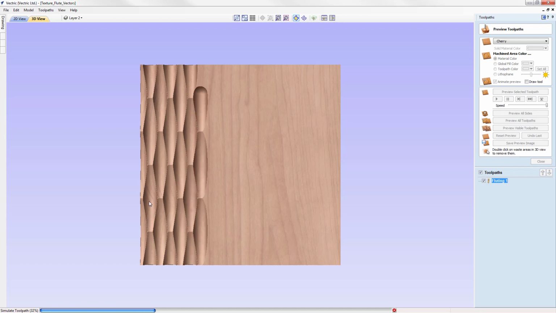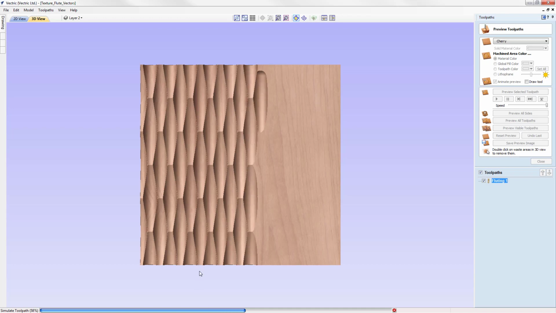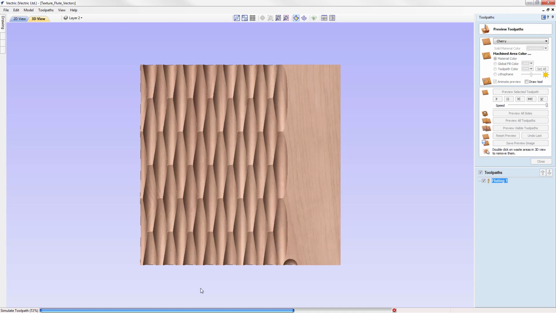to the full depth in the center, and then it's coming back up again, and it's creating this really interesting texture. Okay, it's kind of like a scalloped effect. And so varying the depth and varying the distance between those lines will give me a different effect. And we could also look at changing the tool shape too.